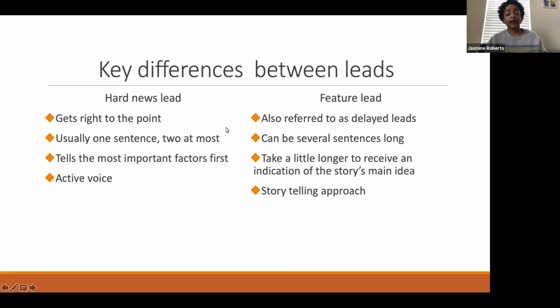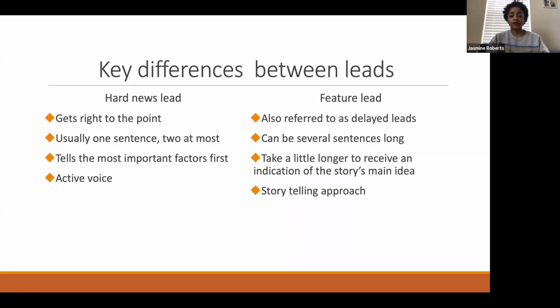All right, so last class we talked about what exactly a feature is, and how it's different from a press release or any type of news article, for instance. As a reminder, a feature article is more of a human interest story. It's a lot more in depth, and we can write a feature about any topic. It's more the style of writing that makes a feature very different from a traditional news article. One of the key differences between a traditional news article and a feature, you can find in the lead.